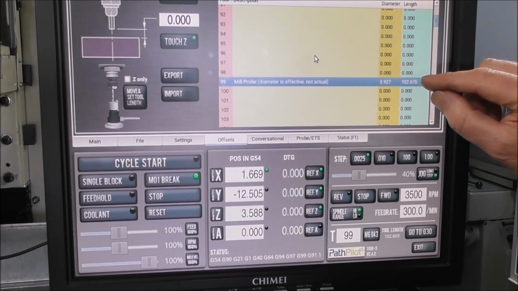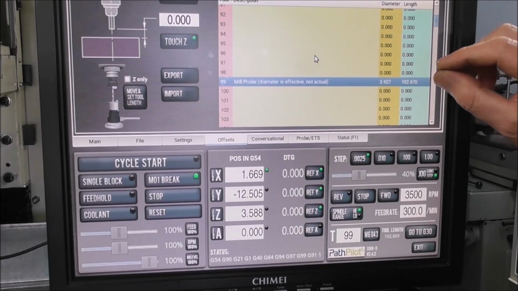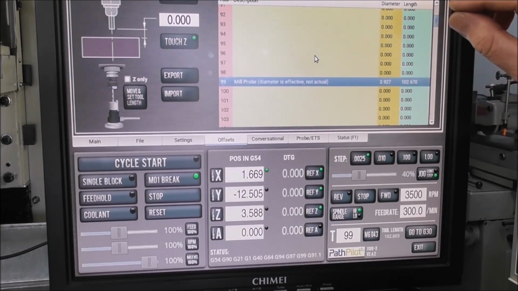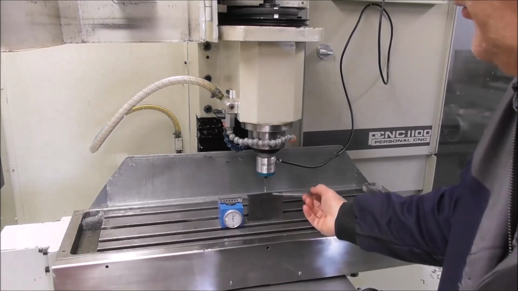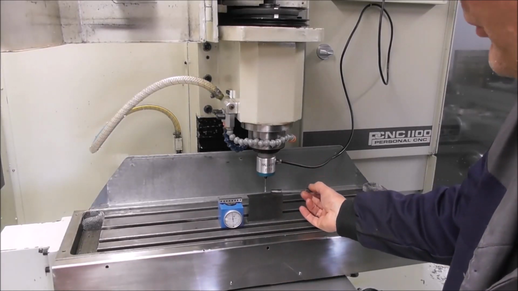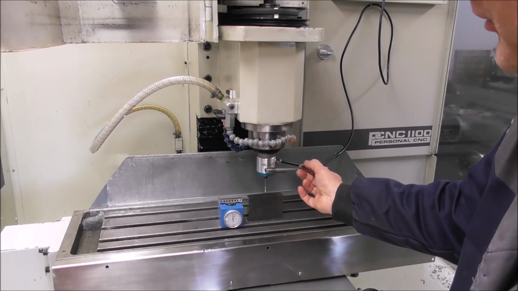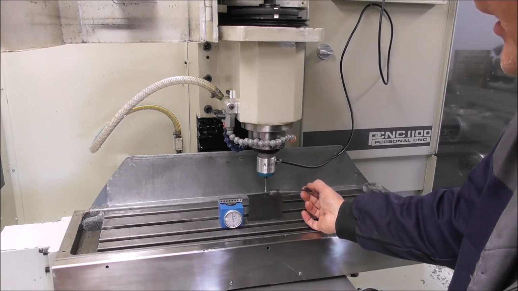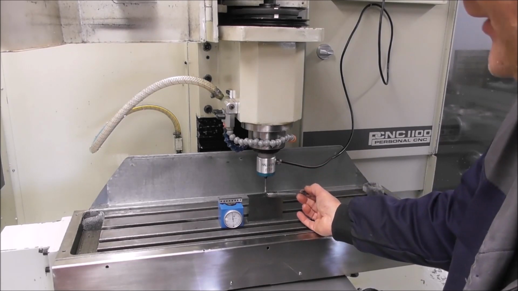So that's like another milling cutter length or another cutter length. We know that it's a probe, but as far as the software is concerned, it's another length. So now the probe length is relative to the tool length, and they're all relative to each other, so the offsets are all set in the offsets table. Okay, so just recapping, we've just set the probe length into the tool table, tool number 99. So now the probe and all the tools are related to each other in the tool length offsets table.